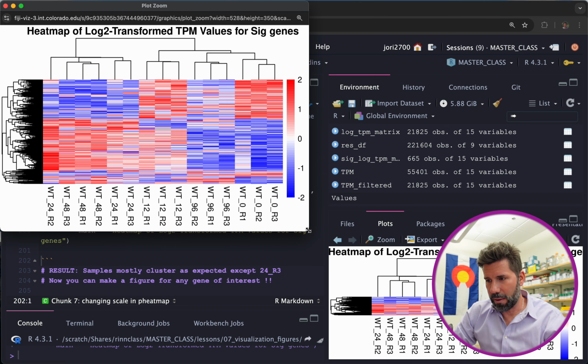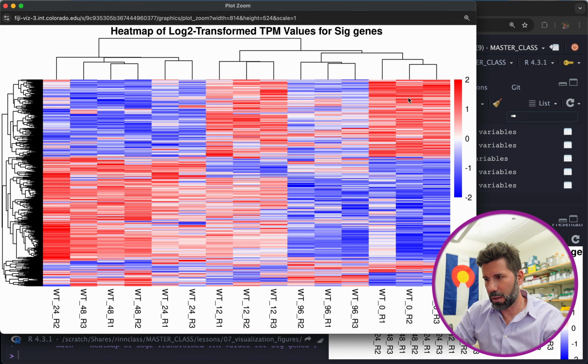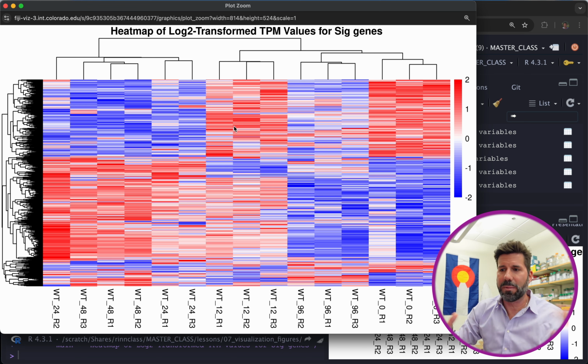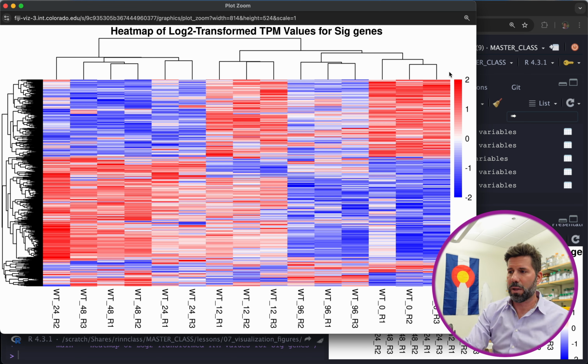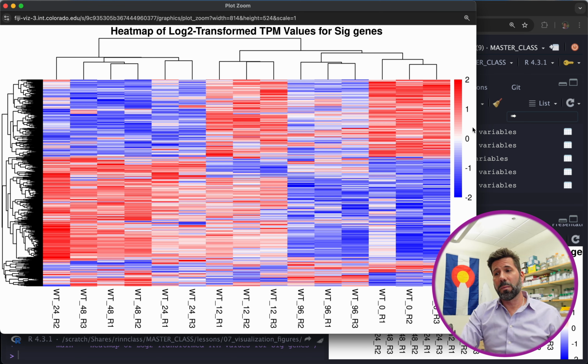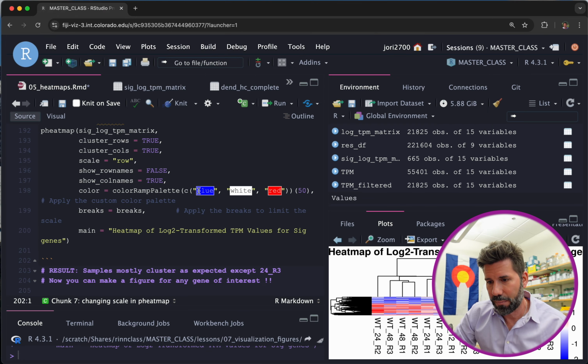Looks a lot better. Look at all that red. Okay, so now we can see that 0, 12, it's the same data. We've just shrunken the scale here. But it's always really important to show your scale in a heat map, because you could fudge and make this 0.5, and it's going to look super intensely different, but it's really just a small scale.